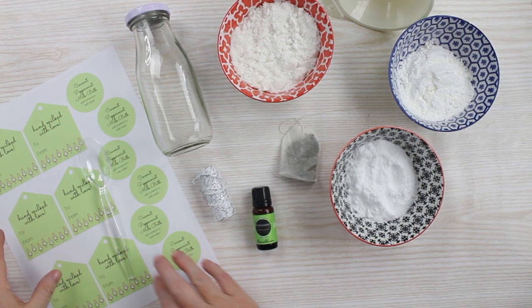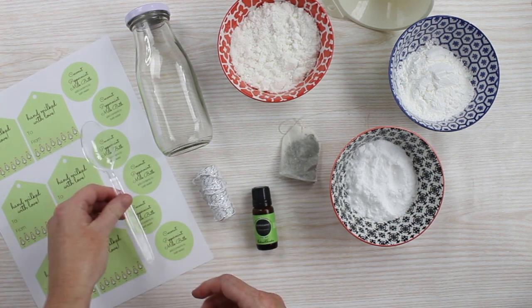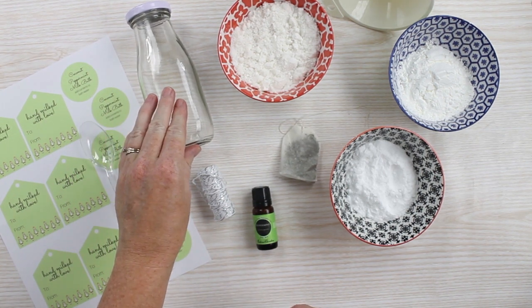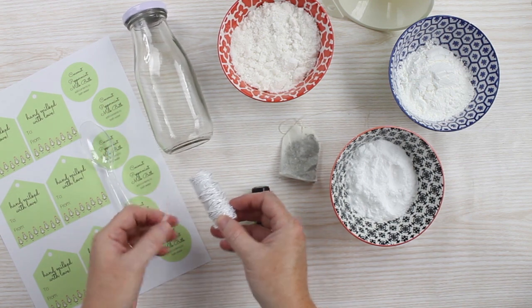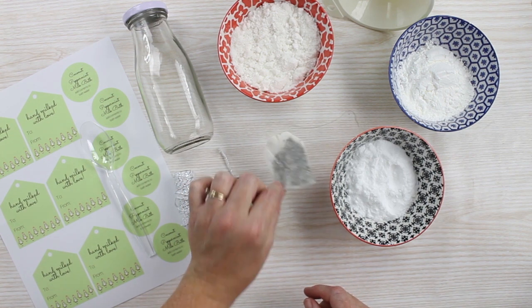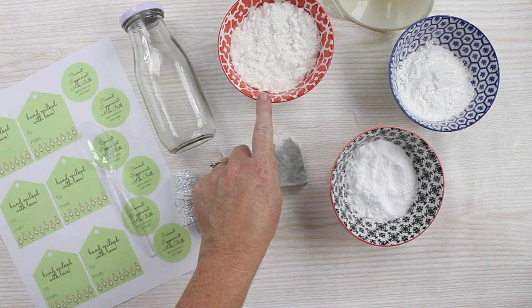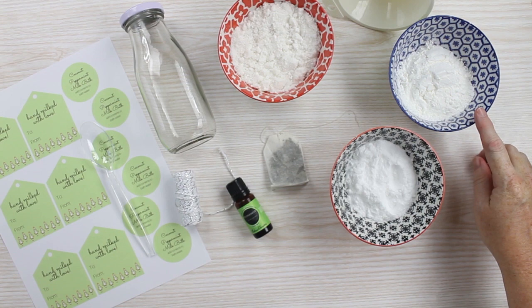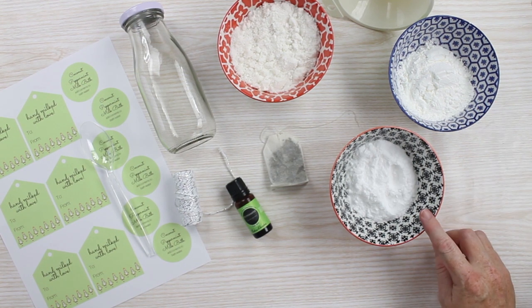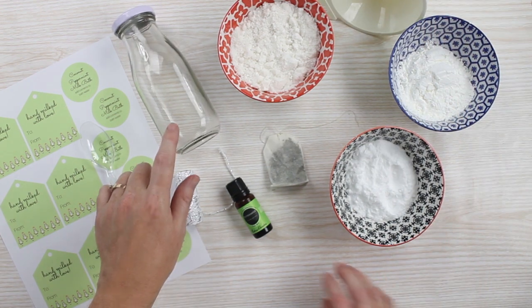First we're going to see how to make this, and then we'll talk a little bit more about the index. The items needed to make this coconut peppermint milk bath are as follows. You'll get some printable tags on thecountryshootcottage.net. You'll need something to stir it with, some milk bottles to add them to, some kind of twine, peppermint essential oil, a peppermint tea bag for each container that you're making, half a cup of powdered coconut milk, 1/4 cup of cornstarch, and 1/4 cup of baking soda, and then some kind of funnel to get your milk bath into the bottle.